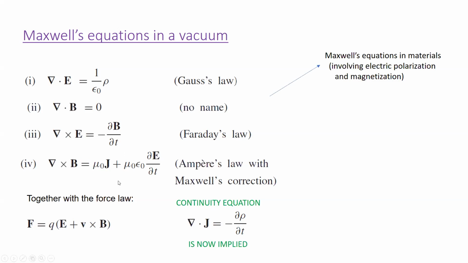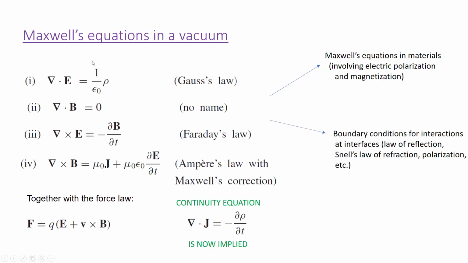And then some offshoots from Maxwell's equations, which you might investigate in your projects at the end of the semester. We have Maxwell's equations in materials. When electric and magnetic fields are applied to materials, they polarize those materials and create magnetization in those materials. And we can incorporate those into Maxwell's equations, incorporating the polarization and the magnetization in a very nice way. A slightly altered set of Maxwell's equations that apply within materials.